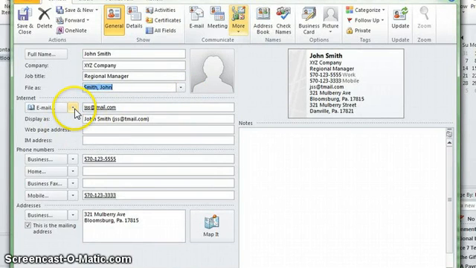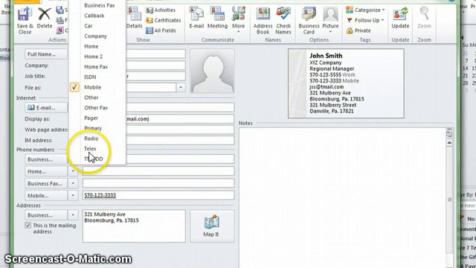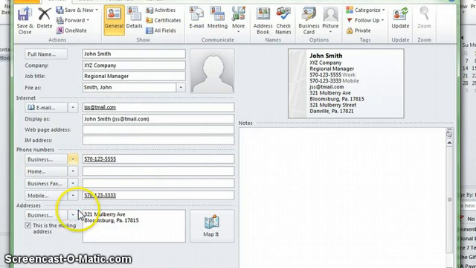Here at emails, you can select the down button, and at this point you can add up to 2 more emails. If you have a web address or an IM address, it will be a good idea to put those in there also. Here you can have up to 4 different phone numbers, and you can use this to select the type of phone number in which you've just added.